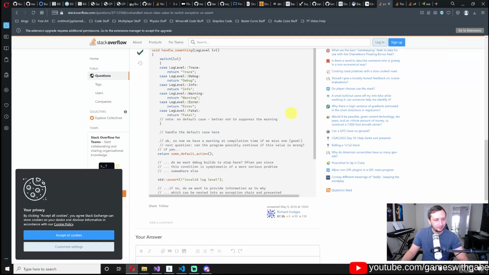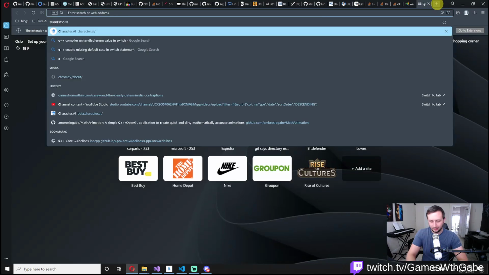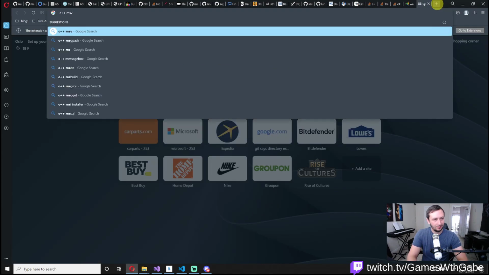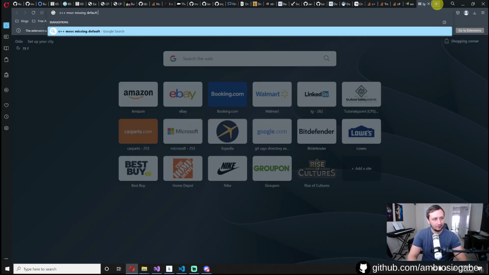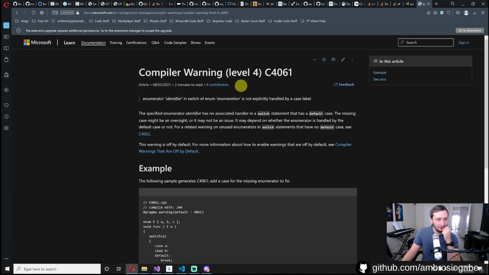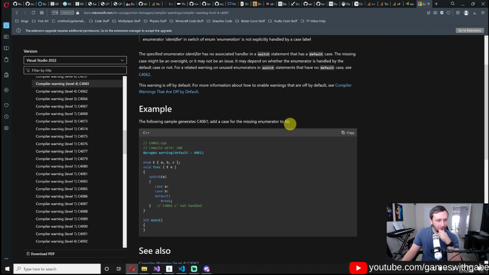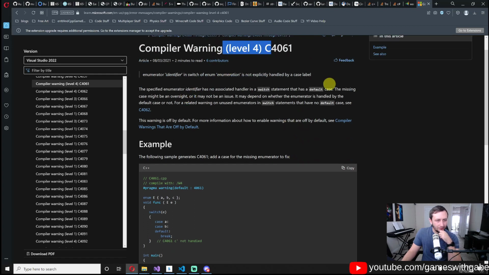What is the missing, you'll get a useful warning. C++, MSVC, missing default case in switch statement warning. Okay, so it should be there on level 4. Okay.